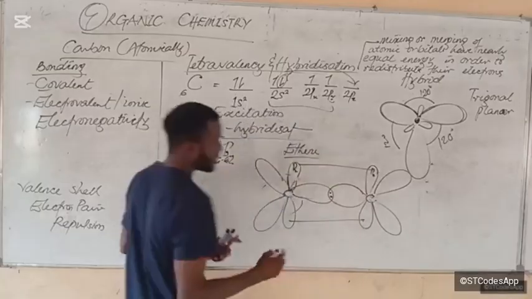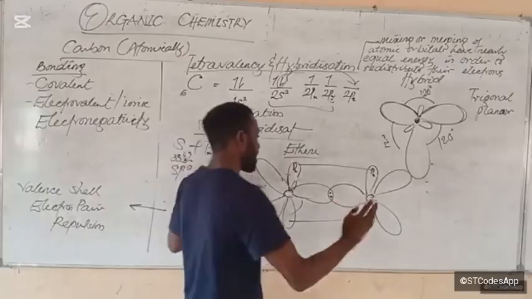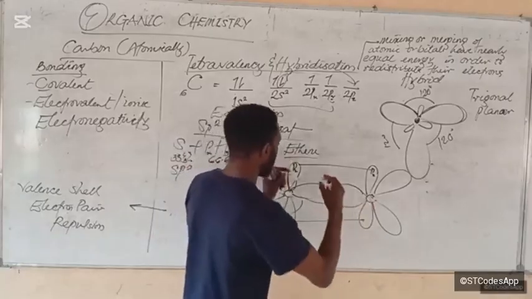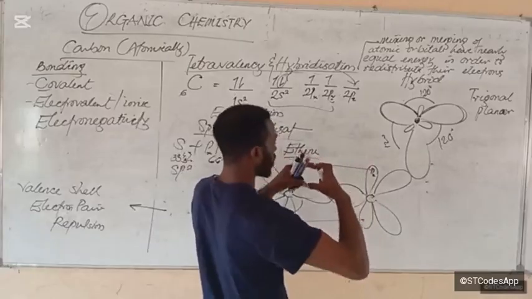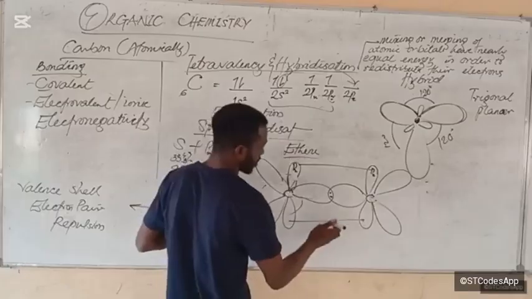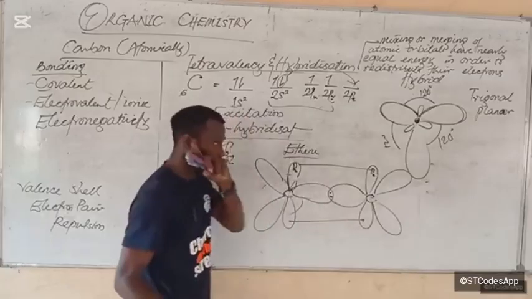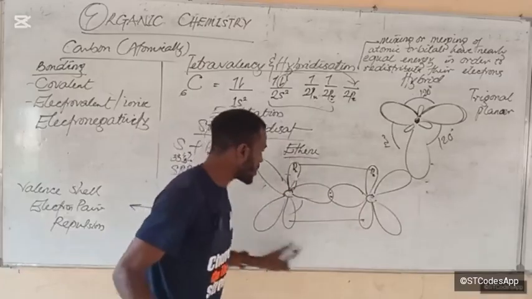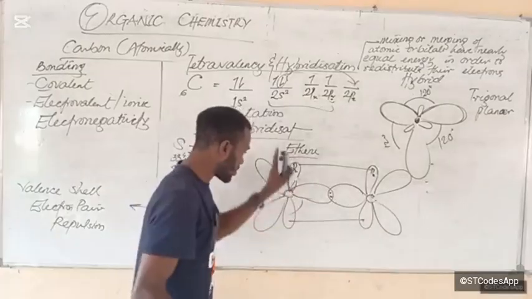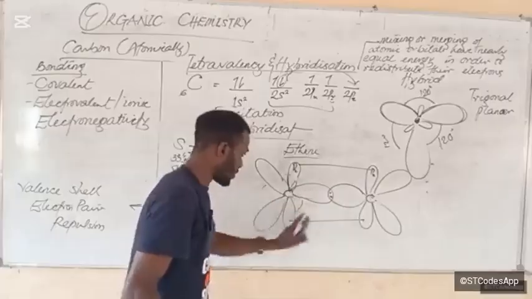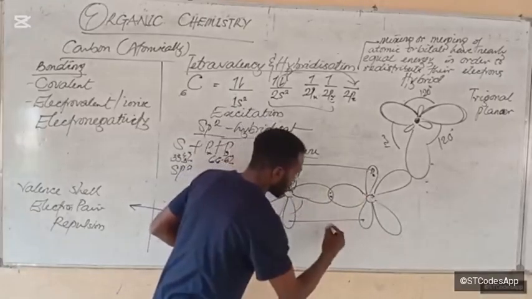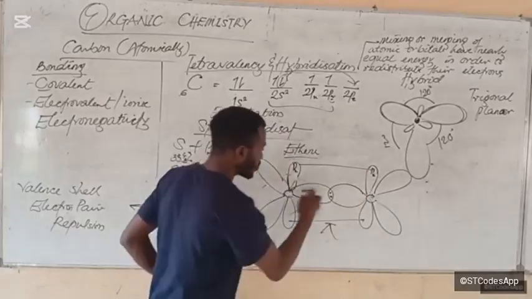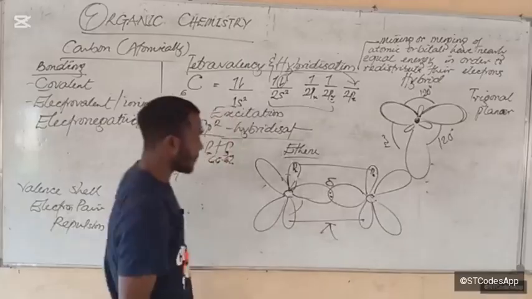These two will form a lateral overlap. What happens is that they were standing like this before, then they will now bond together. So they are going to form what is called the pi bond. These two are one because they are formed from one PZ. Is that okay? It is the same PZ. This PZ forms one bond. So these two you are seeing here refer to the pi bond. Then this one you see here is the sigma bond.